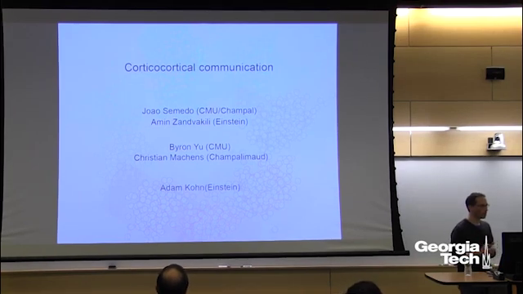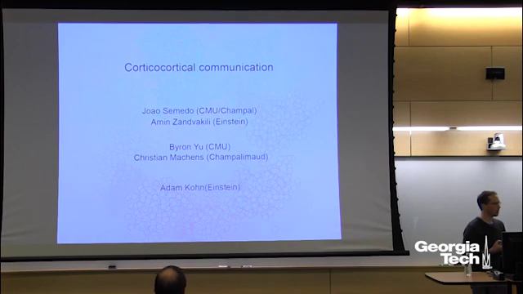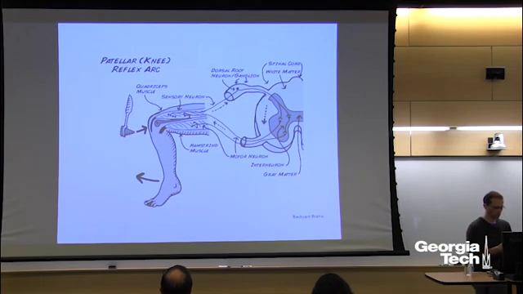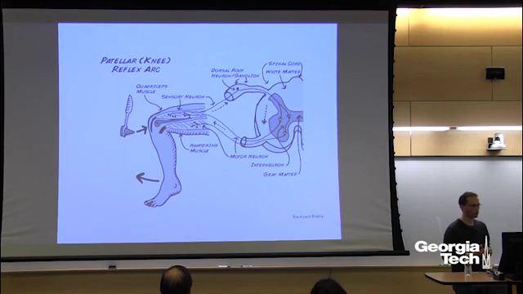So very broadly, what we as neuroscientists are interested in is understanding how the nervous system takes information from the environment and uses it to guide behavior and action. And a really simple example of that mapping from sensory input to motor output is the knee reflex arc, which is shown for you here. So we all know that if you go to the doctor's office and they bang you on the knee, it's going to cause a jerking of your foot. And that's due to a really simple pathway.